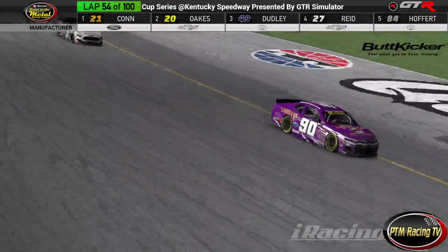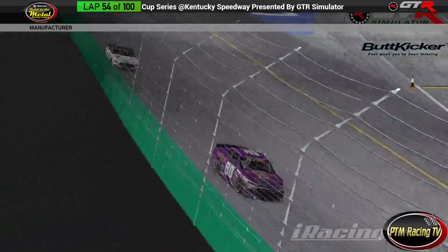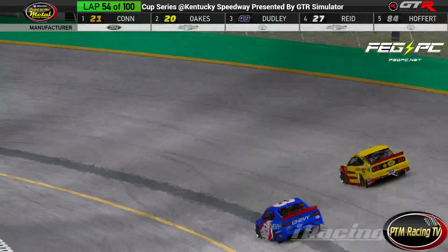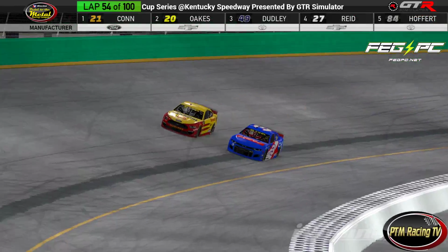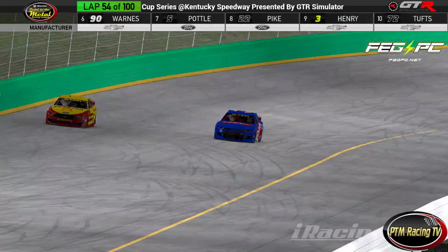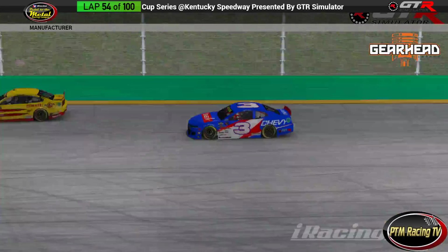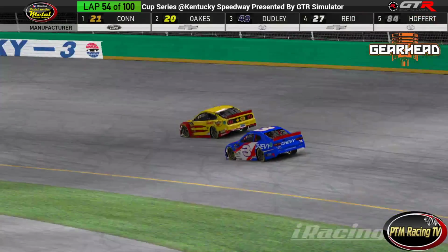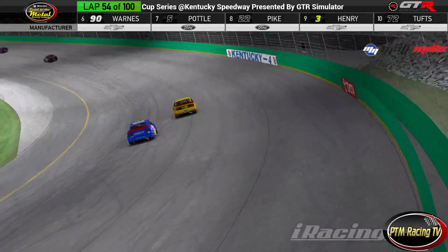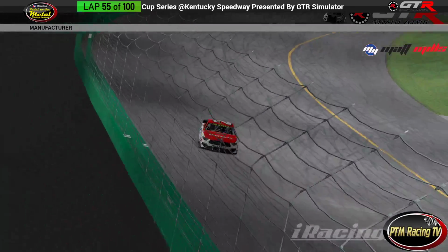There is damage though on the front end of that 90. I'm not sure if he brushed up with somebody or if he got a little bumpy on the rear in the front of something. I didn't see any damage on any of the cars out here. I could be wrong. Brandon Pike, man, I don't know what is going on, but that car is having all sorts of fits and troubles keeping the steering and the momentum alive. Rubber may be laying down a little too quick for him, and he knows it. But the only way to really work around that is to slow up and let the car take pace, take aim. And I'll tell you right now, as a driver, it's easier said than done to tell yourself you got to slow down.